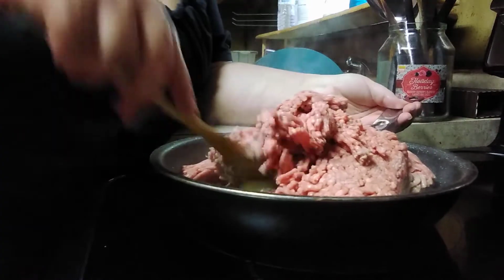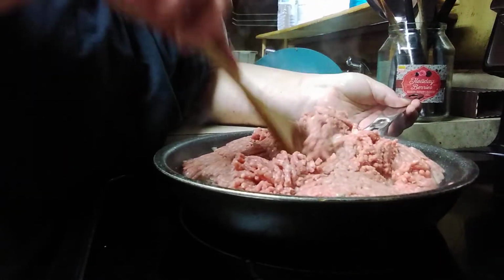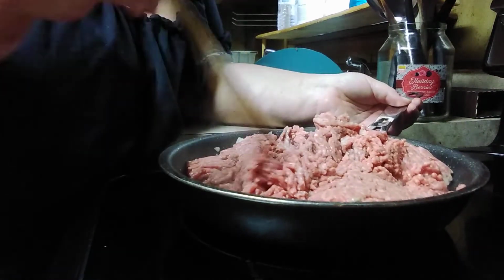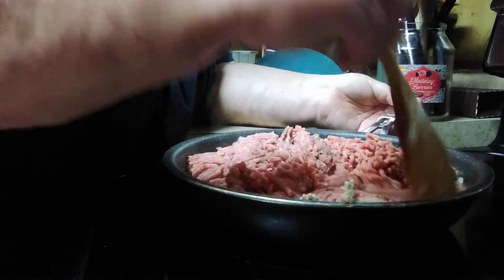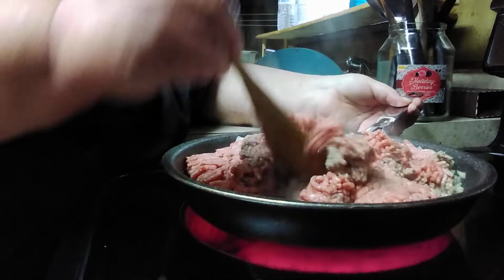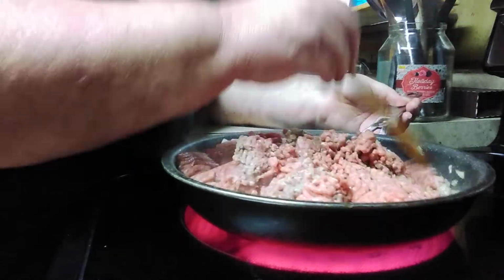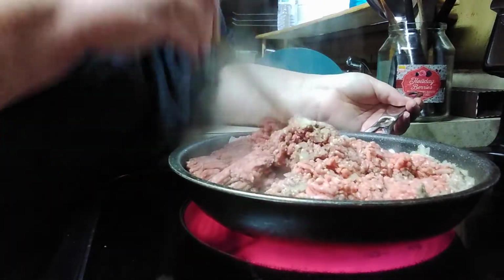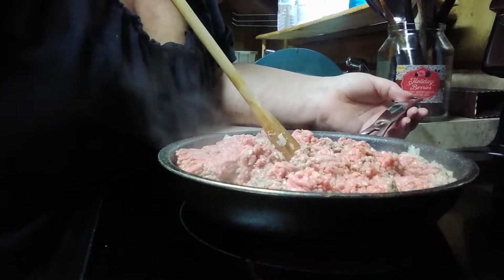Go ahead and break up some of this. I usually use a deeper pot, but I wanted you to be able to see what order I was doing things in. And I'm probably going to have to drain this a little tiny bit, even though it's 80%, which is nice and lean. So I'll brown this, and then I'll bring you back before I add my spices.